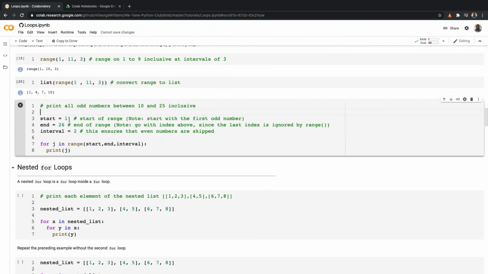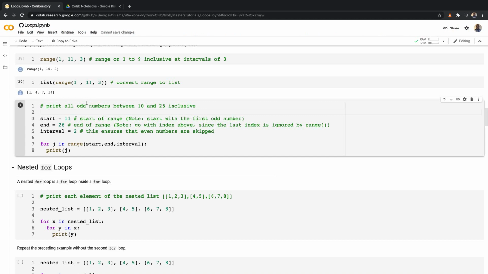Let's say we want to print all odd numbers between 10 and 25. We know what odd numbers are: they're not divisible by 2. For every range, what you need to know is your start point, your end point, and the interval.